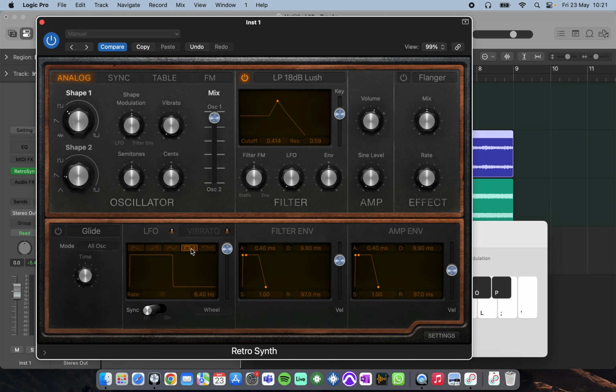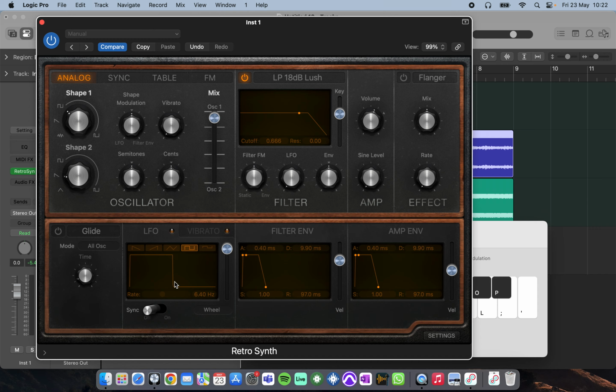What I'm going to do is apply this LFO to my filter. So, let's bring the resonance down, let's bring the cutoff a bit higher. And what I'm thinking is I want this cutoff to move like that, to give it some movement and make the sound a bit more exciting. I can use an LFO to do that.